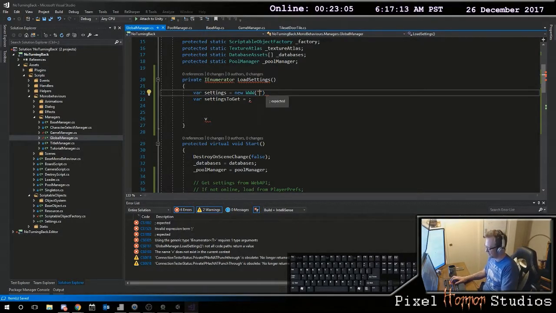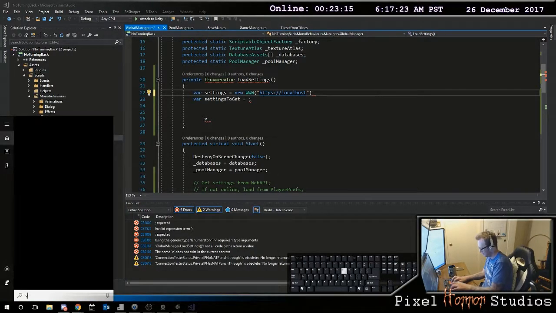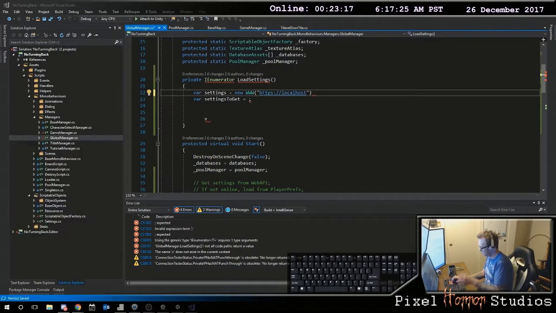Yeah, I know it's the www class. So we'll do like an HTTPS www localhost. And now I'm going to open up another Unity, or I'm sorry, another Visual Studio instance over here. We'll do this.